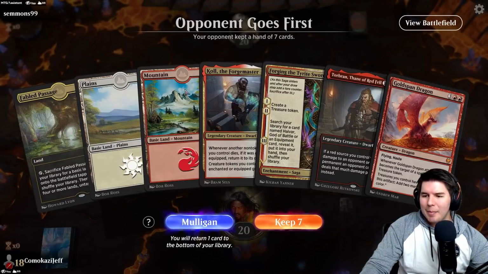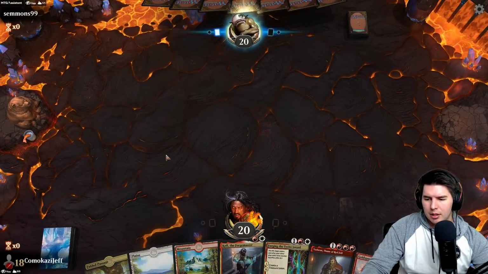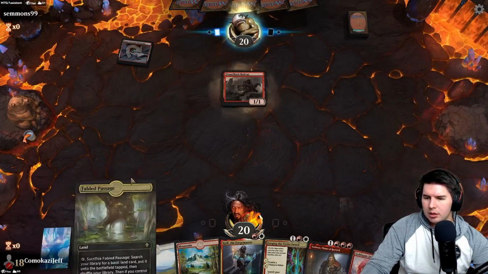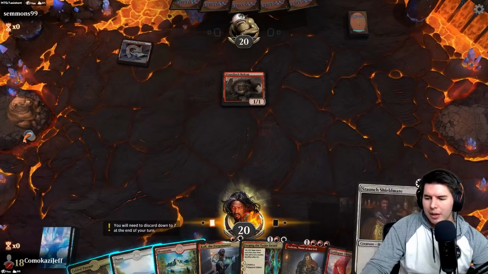All right, I'm against Simmons. Simmons 99. And I like this hand. We'll keep it. Goldspan Dragon on turn 4. Oh, we really want an untapped land now. Is it worth playing this out?